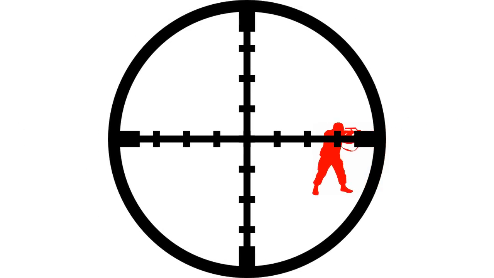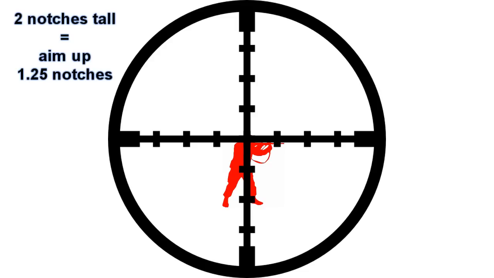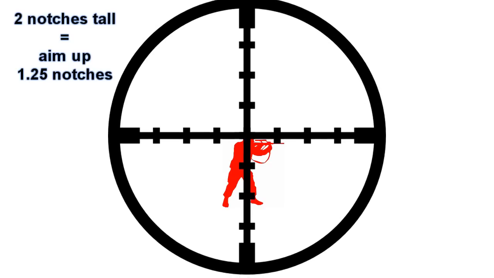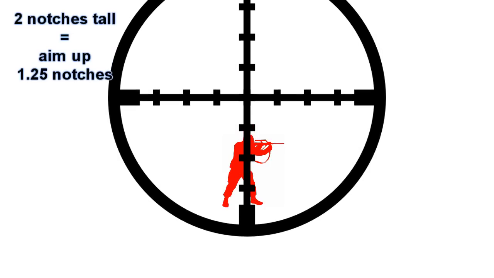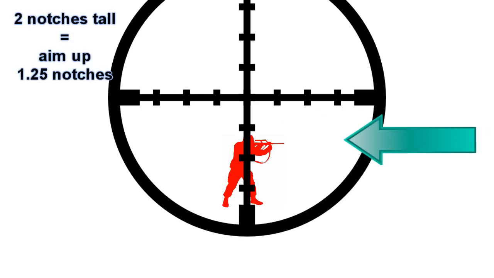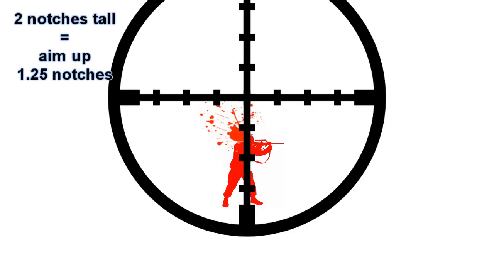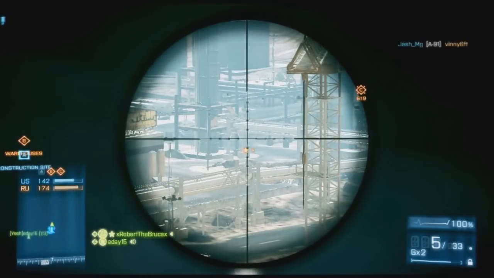Now it's time to actually start paying attention, because here's how the easy way works. With my guide, all you have to figure out is how tall the enemy is according to the notches on your scope. This guy here is two notches tall. So with this particular sniper rifle, two notches tall, the guide would say aim up 1.25 notches. You aim up so his head is at about the 1.25 mark — just over one notch — you take the shot, it's a headshot, you get a kill. You didn't take five shots trying to figure out the range; you just nailed it the first time. It's that simple.